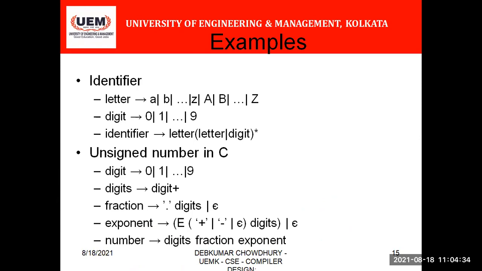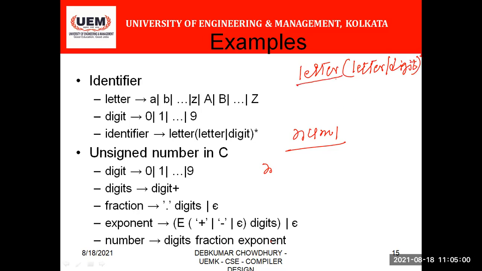For example, say num1. How can this num1 be produced? Very simple. So letter within letter or digit whole star. In case of the letter, I first put the replaced R. Then I can take a letter here. This letter can also be replaced by letter, or letter digit. So this letter I can place NUM.